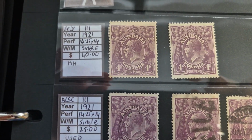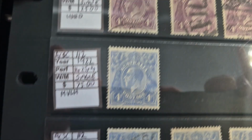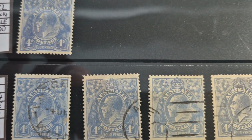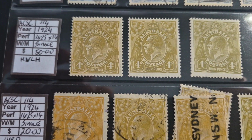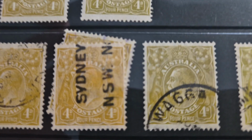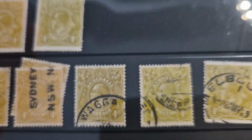Oh, these are nice. 4D violet. First watermark again. There you go. They call it, I think that's good there, they call it a single watermark. Look at that. Olive. There you go, here's your different colours of olive. Look at that. You can see that quite clearly, different colour. Just to think that stamp went through Wagga Wagga.